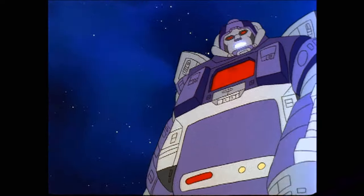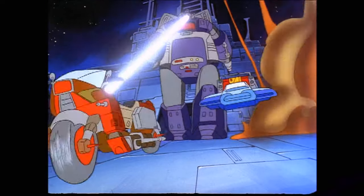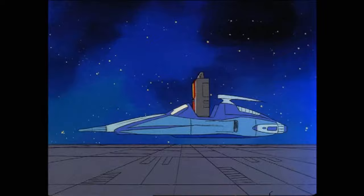It's a guardian from the earliest days of Cybertron, even before the Great War against the Decepticons.